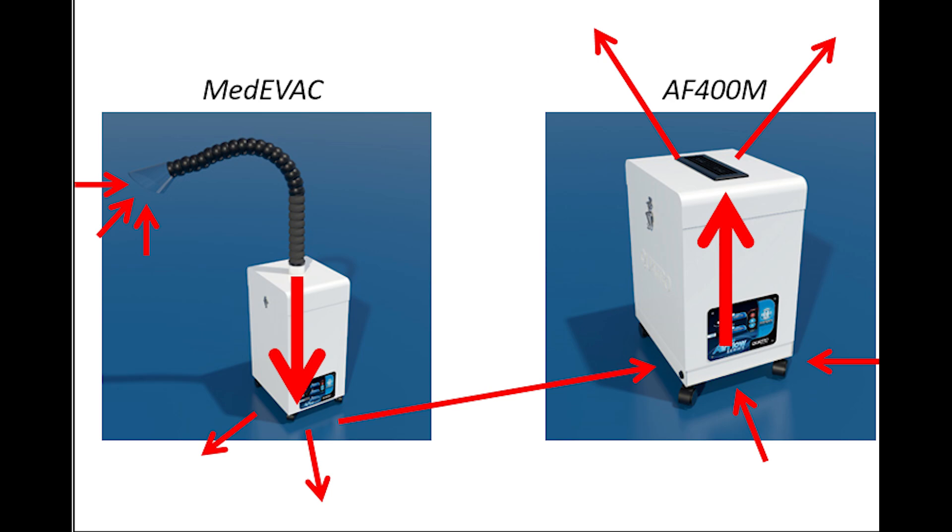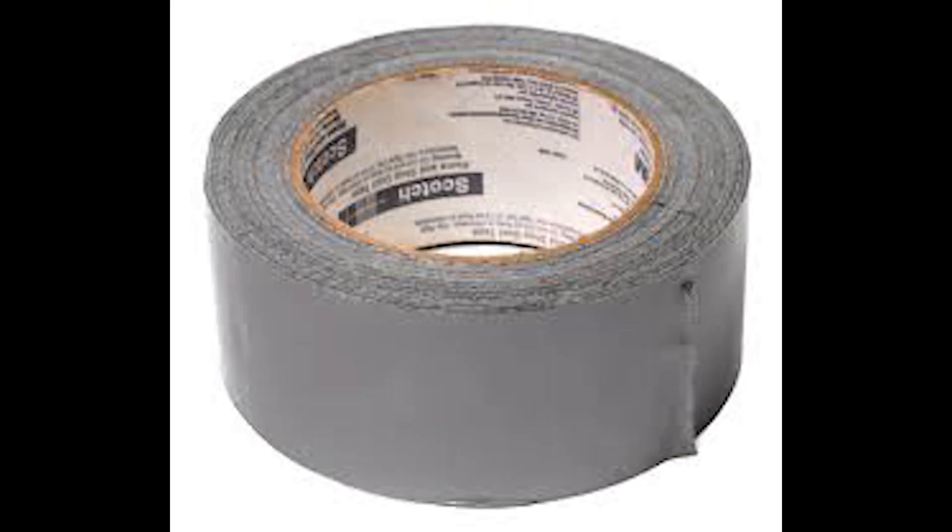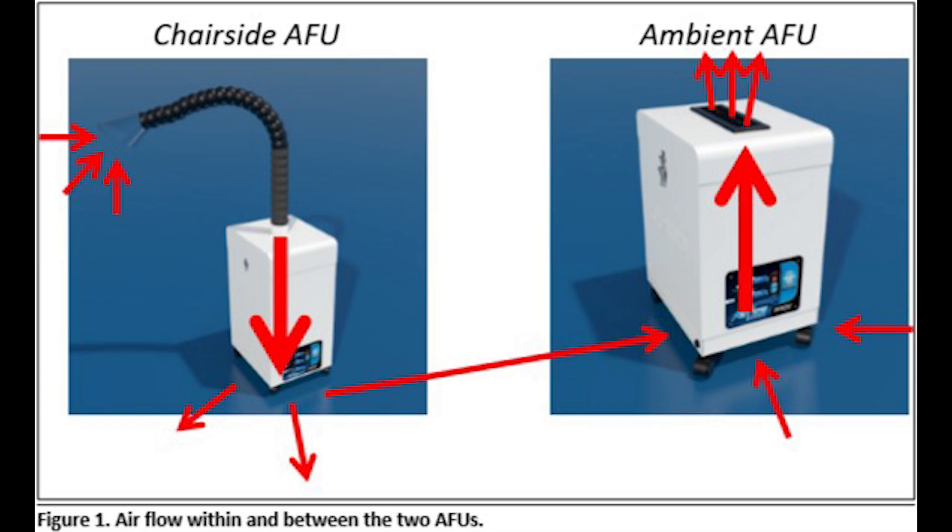You may also find that the hose tends to come loose from the base — if so, consider reinforcing it with a hose clamp and/or duct tape. Whereas the chairside AFU is turned off between patients, the ambient AFU should be continuously operational on days in which the closed operatory is active and turned off 30 minutes following the last patient. After aerosol-generating procedures, both AFUs must continue to run for a full 10 minutes after the final aerosol is generated before removing PPE and leaving the room. During this time, rubber dam can be removed, post-operative instructions given, and initial tidy-up commenced. Cleaning and disinfection of AFUs will be discussed later in this presentation.